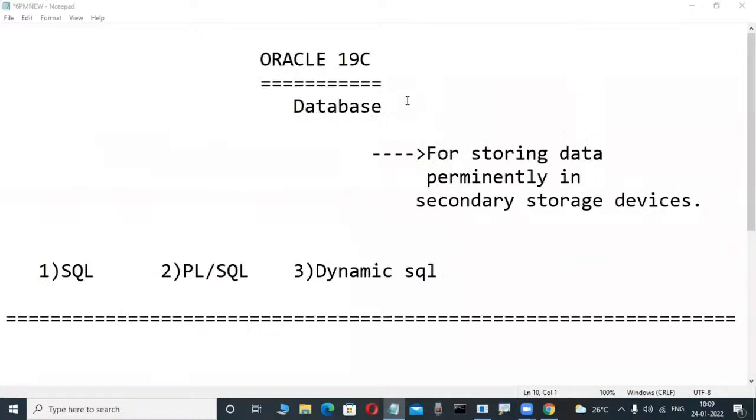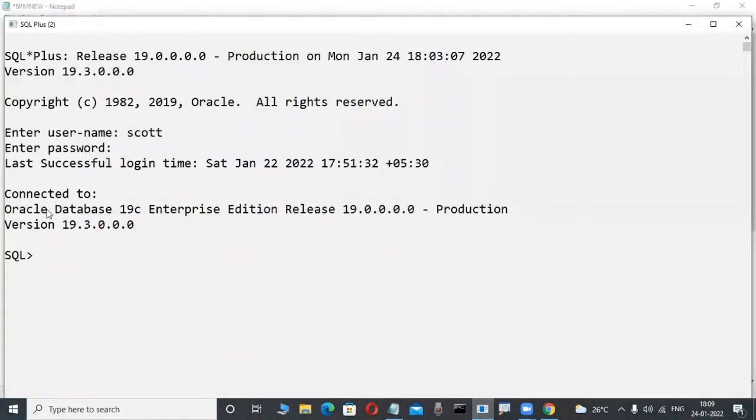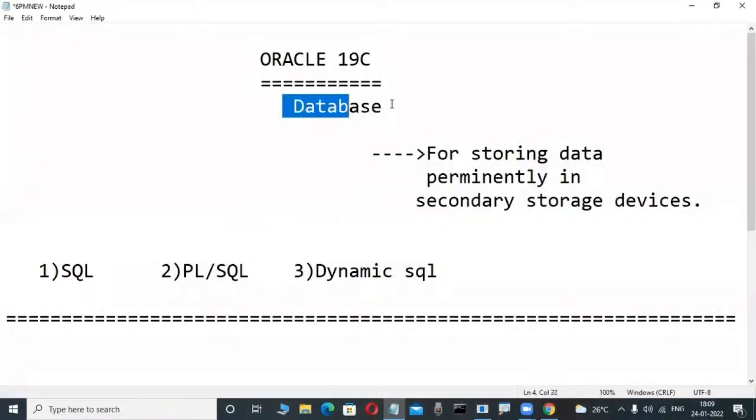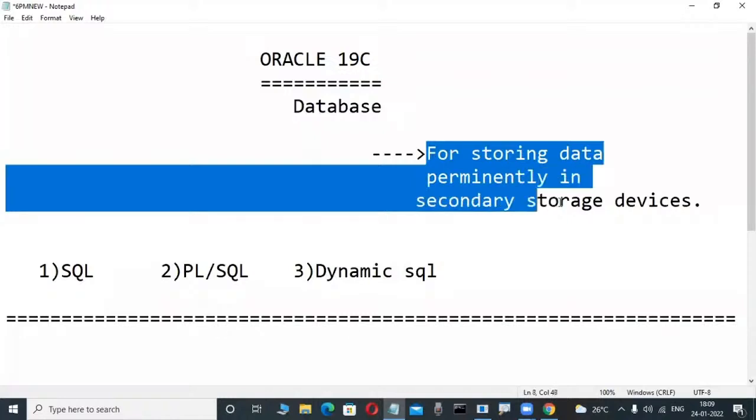Concentrate here. Anybody not attending the previous classes, don't worry. Simple. Oracle is a product from Oracle Corporation. 19C is a version, don't worry. This Oracle is a database product, just for the idea, newcomers. The purpose of this database product is storing data permanently in a hard disk.